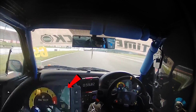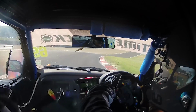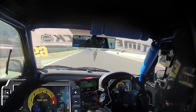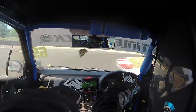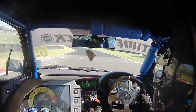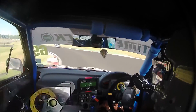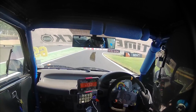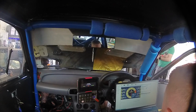So keep an eye on the top right hand part of the IC7 dash. As you can see, we're down to 12 psi of oil pressure. Now I have noticed this, and I'm just going to confirm I saw that in this corner here, and unfortunately can't see it from hands in the way, but again I do see, I think, a single digit on the oil pressure. Now that's pretty concerning. But luckily I did activate the data log on the Haltech on the outlap, so we're just going to call this session quits. Let's get laptop plugged in and check the data logs.